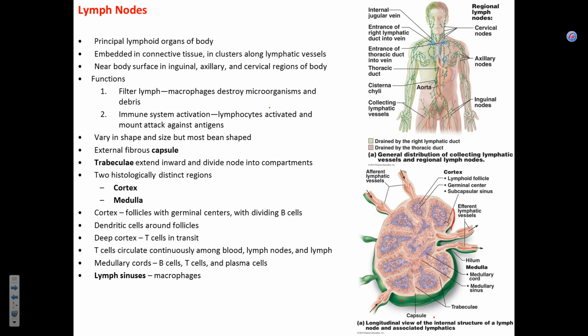The flow of lymph in the lymph node goes pretty much this way. Does that make sense? So, cortex is B cells that are not producing antibodies yet. They start to differentiate into plasma cells. Medulla already have plasma cells. It also has T cells that were exposed. So these plasma cells and activated T cells are ready to depart and reach the blood.